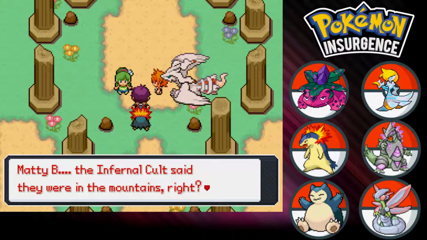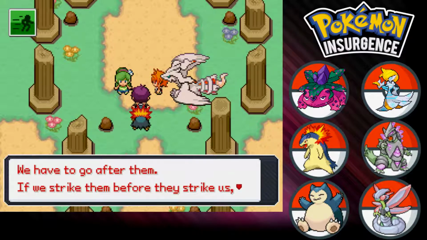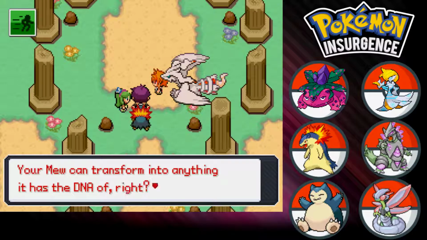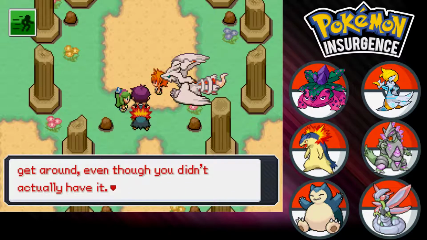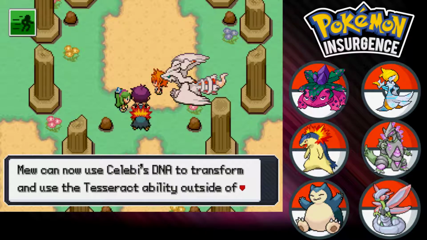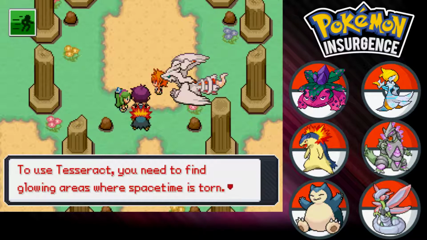Maddie B, the Infernal Cult said that they were in the mountains, right? We have to go after them. If we strike them before they strike us, maybe we can have a chance. Oh, I nearly forgot. Your Mew can... Yep. So, we get Celebi's DNA, and we can use the move Tesseract outside of battle.